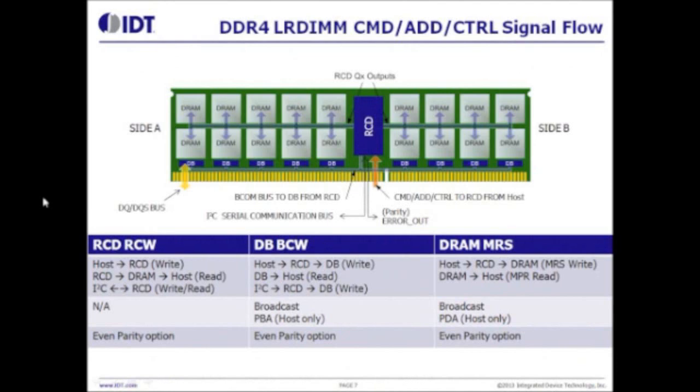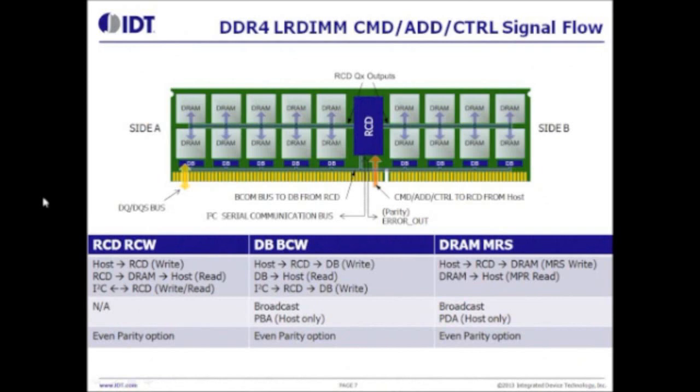And finally, DRAM mode registers called MRS are written to from the host via the RCD to the DRAM. Reading from the MRS registers is also done through the same multipurpose registers inside the DRAM that are used to read out the RCD register contents. In addition, I wanted to point out that you can individually write to the individual DRAM registers and data buffer registers, which is something that was not available in DDR3, which helps with training.